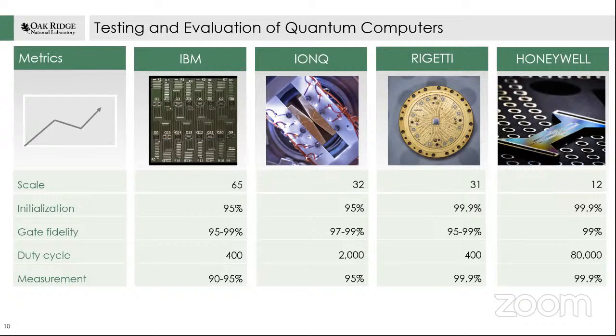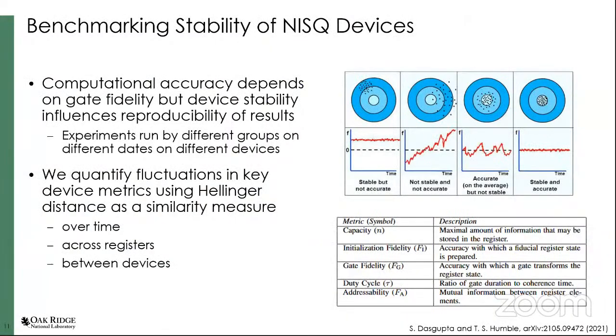This is something that I actually enjoy doing at Oak Ridge because it gives me insight into how the technology is progressing, and in particular, where are the areas that appear to be improving the best or appear to have stagnated over time. I think at the moment, we're seeing an enormous amount of progress in the development of these devices. The 4 examples shown here are just points in time. Each of these vendors is continuing to develop and refine these technologies, and you can expect these numbers will change frequently and in fact increase over time.